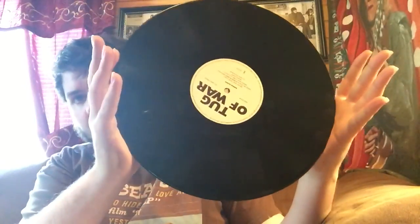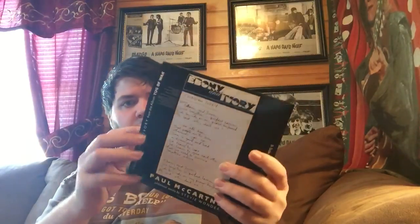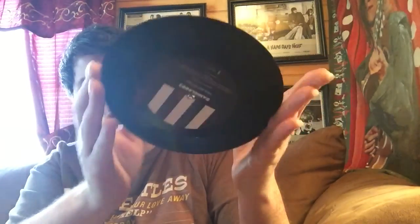And here is the bonus material. And here is the 7-inch single, Ebony and Ivory and Rain Clouds, and a nice thick 45, which is awesome. I love the label on this. It's kind of like the piano keys. This is like the opposite. Very cool design on that. So there's that.